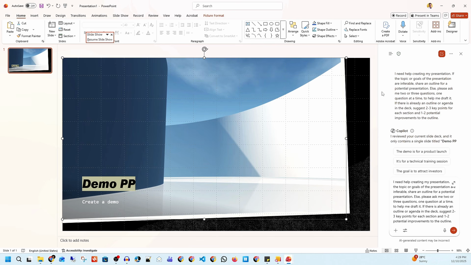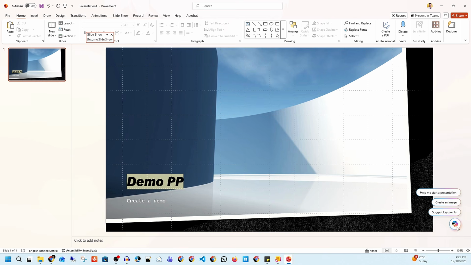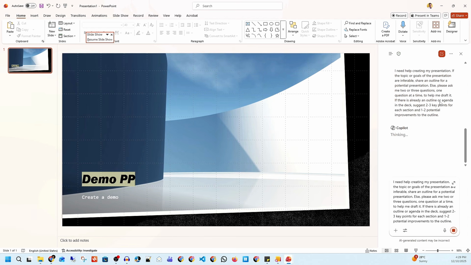The only thing is, in the online version we are getting the Copilot option here on top, but in the desktop version, once you close it, you will get the Copilot option in the presentation, and then you will click and select the option. Once you select the option, you will be able to access Microsoft 365 Copilot in desktop.